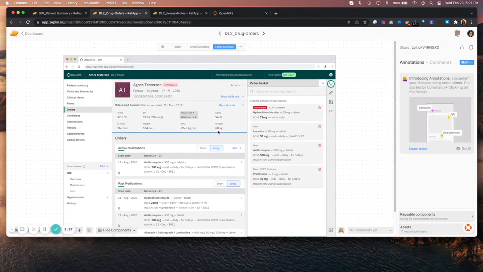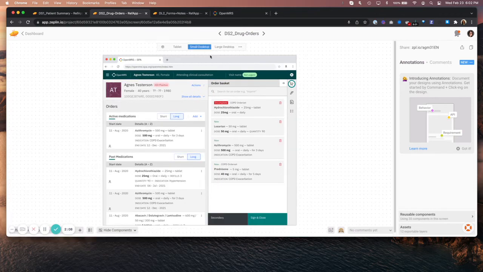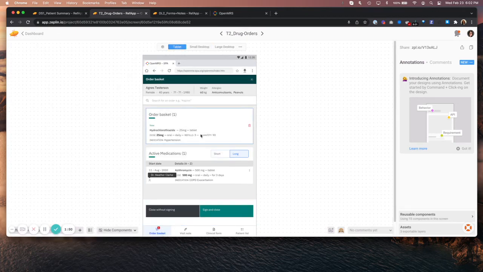For example, if I go to order a drug on a big desktop, you'll notice this action panel gets expanded into our workspace. On a smaller desktop, the same thing is true, but we've collapsed this left navigation so that the user is still able to browse areas of the patient chart, like their past medications, so that they have helpful information on hand while they're compiling their order. On a tablet, the order form comes up immediately in front of the user like this. So we're trying to make the most of the screen real estate from the beginning.